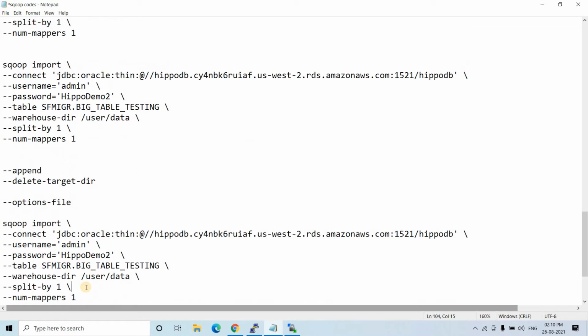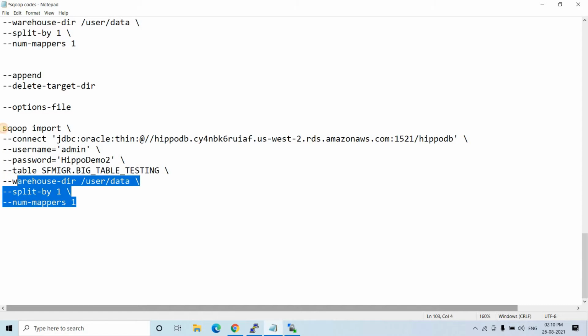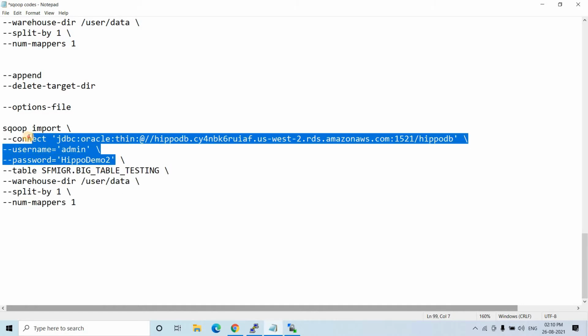Now, I am going to discuss another important concept related to this import. If you see these particular strings: import, connection string, JDBC URL, username, password, these we are using in all of our examples. So why write the same thing again and again? Instead of that, we can write the same piece of code in a particular file, and that file we can read in the SQOOP import. That will be an optimized program, right?